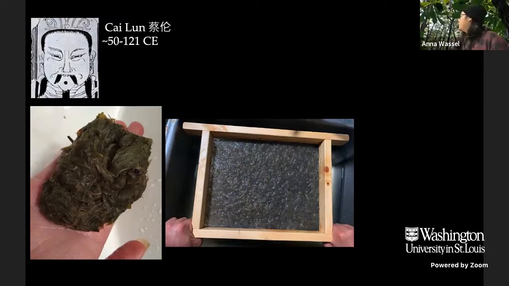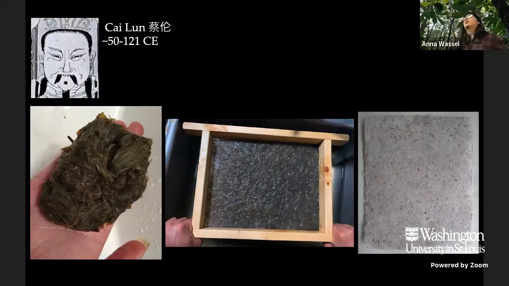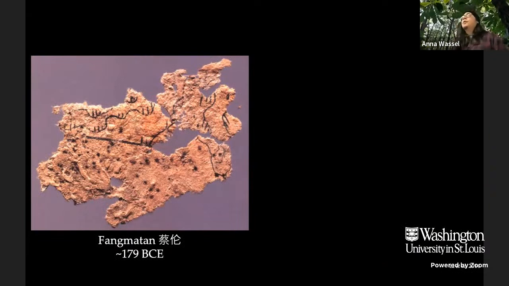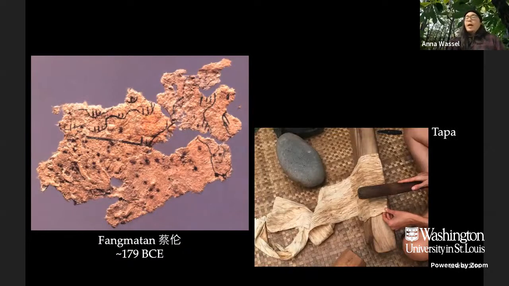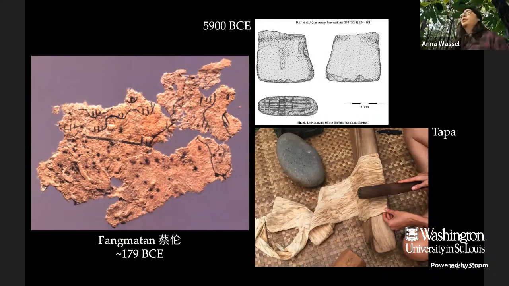And so if you distribute this pulp on a screen and then take out the water, it'll dry and those fibers will felt together using hydrogen bonding, and you can make a laminar sheet. Well, it turns out that there is some evidence that paper was made before Cailun. This is the earliest evidence. I believe it was maybe about 200 years before his lifetime. But actually, maceration and felting of vegetable fibers occurred following a tradition that dates back perhaps 8,000 years.